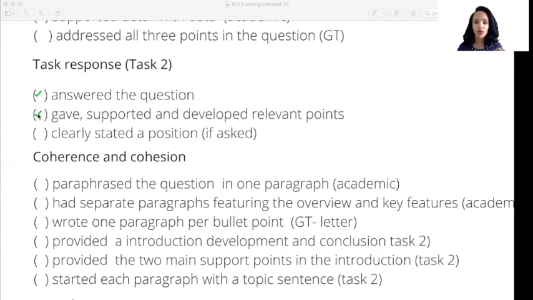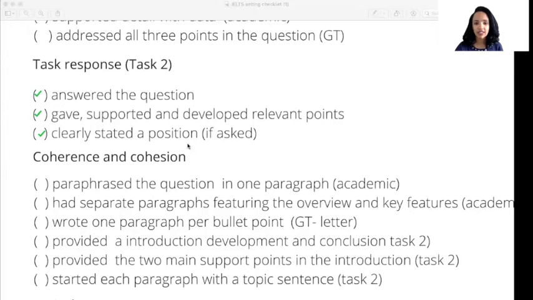If you don't support some points, or if you mention something in your introduction and then you don't talk about it, or if you don't really mention something in the introduction and then you include it in your development paragraphs, it's going to seem like you didn't really develop your points in the correct way. So be careful about presenting a point and then not talking about it, because your grade can suffer. If you mention something, you need to talk about it. If you can't build a connection between your points, try and exclude some of these points because your grade can suffer.